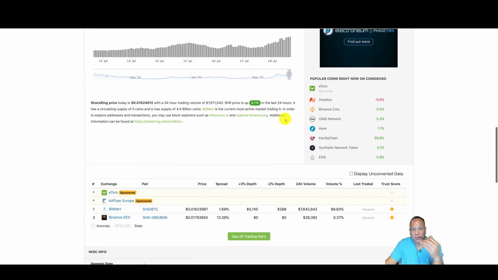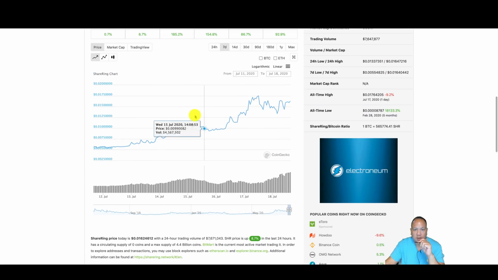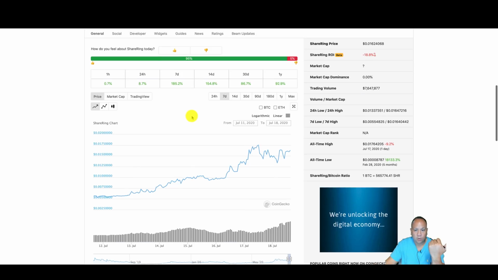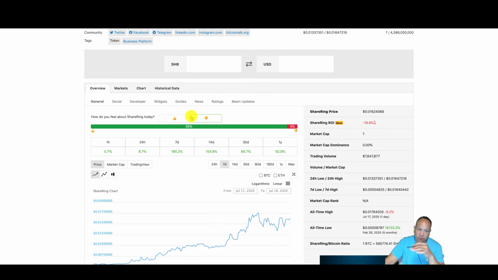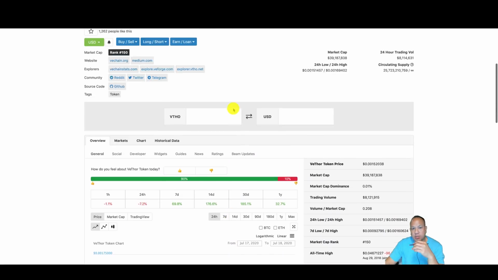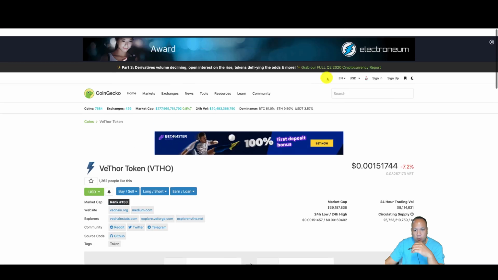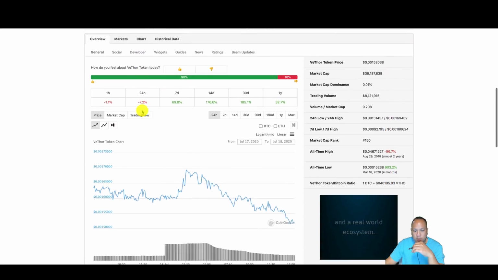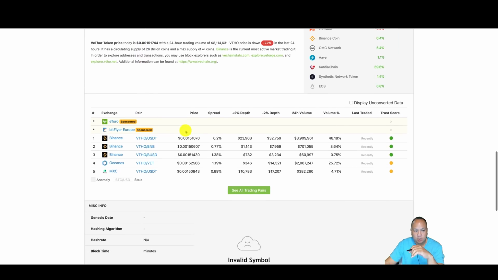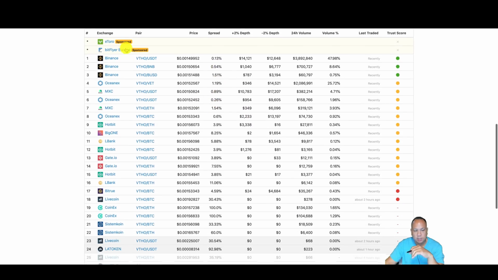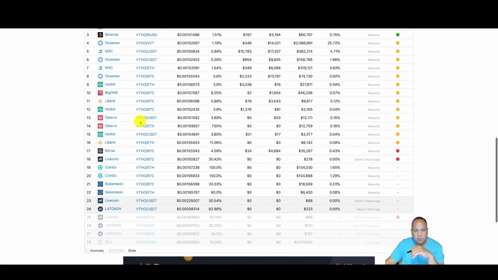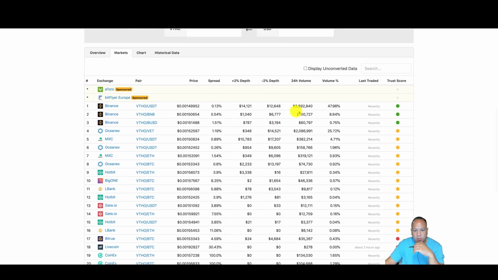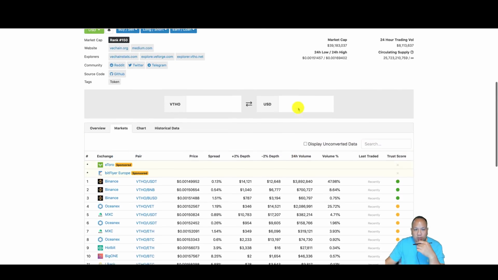Okay, so that's what I do in terms of looking for the exchanges, where I'm going to stake my money, or how I'm going to stake, or if I'm just looking for an exchange in general. Now, when it comes to Vechain staking, we'll use CoinGecko again, and we just put in the ticker symbol VTHO. Now, if you look at the list of exchanges down here, Vechain actually has quite a lot. If you go to see all trading pairs, we can see the amount of exchanges Vechain is on, right? And who holds the most volume, which is obviously Binance. Binance is probably number one for exchanges. So anyways, I want to show you this.